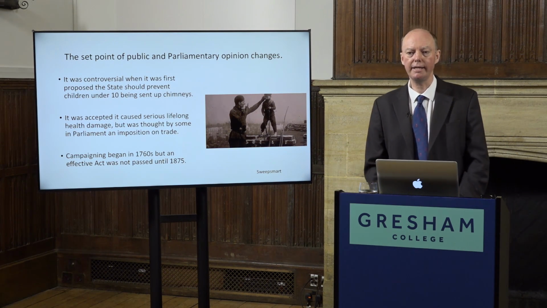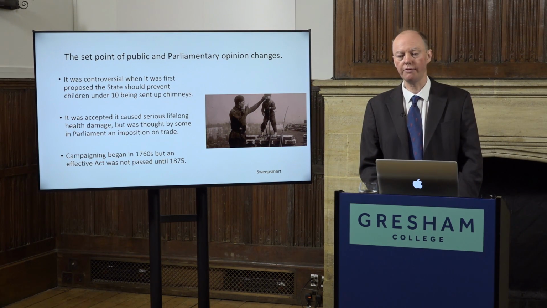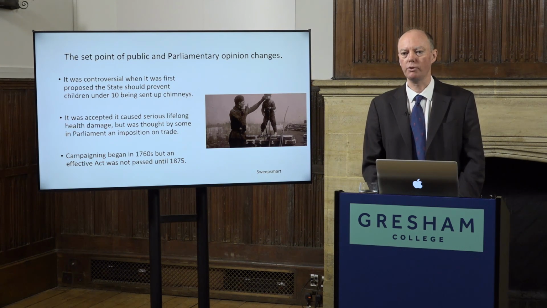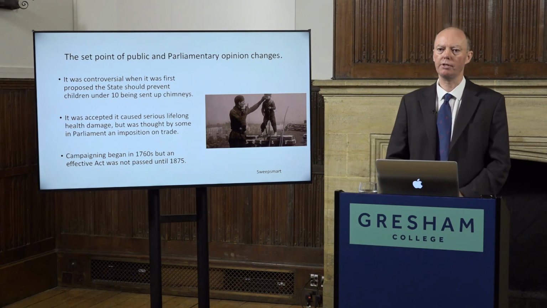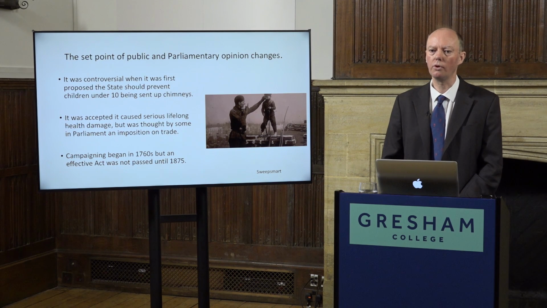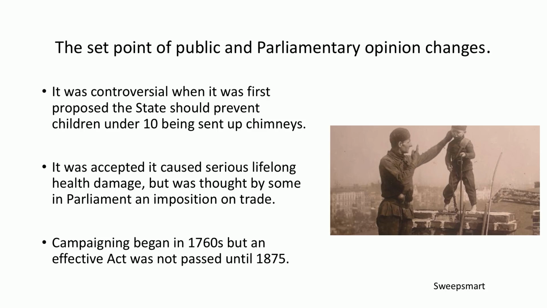Campaigning to stop this began in the 1760s, but it took over 100 years before an effective act was brought in because there was not absolute unanimity, and not even a majority actually, for some time, for an effective intervention to prevent this. Now we look back on this and we say this is quite extraordinary, but that is because views about what is reasonable change over time. So I'm just using this to show that this is not necessarily set at any point in time. And this can go in both directions. As I'll come on to, with some issues, the state now interferes significantly less than it did historically. So it can go in both directions.